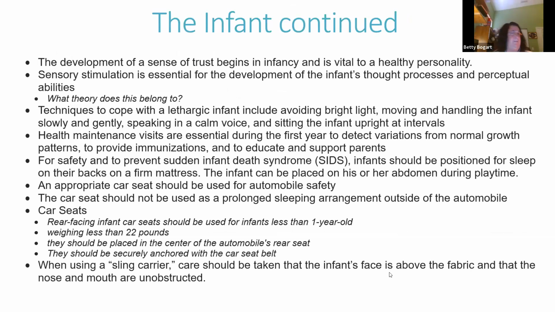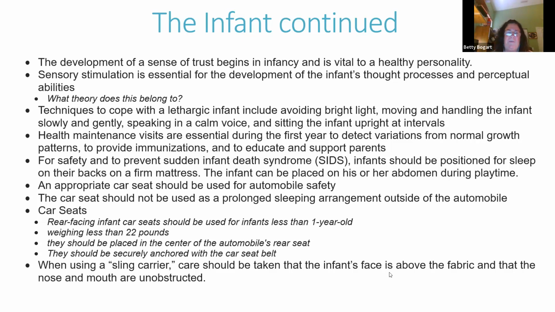So that sense of trust makes a healthy personality. And we know that children should be stimulated. That's why we have the rattle. That's why we have mobiles. That's why we have tummy time, so that they can look at things. Really, really important that they have that. Thought, abilities, of course, this is cognitive learning, and of course, it's Piaget.